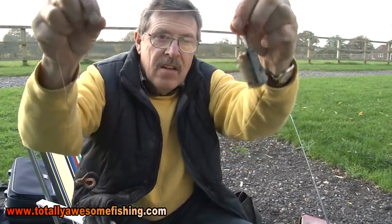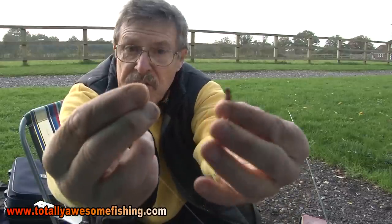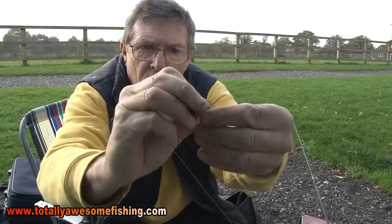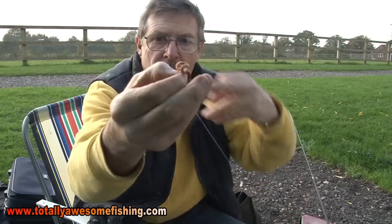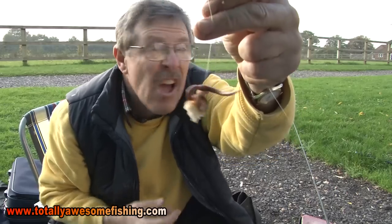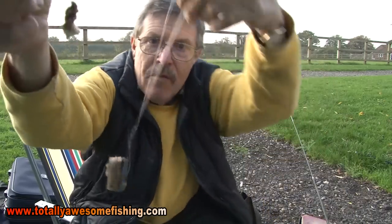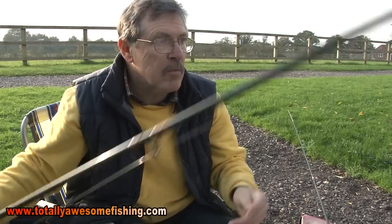Swim feeder full of the good stuff - bread, bran, porridge oats. Now here's the worm. I thread the worm around - you can see he falls straight off a barbless hook - so I thread him on through the middle, then pop it over the eye of the hook, then hook him twice more. The bottom ends will probably wriggle off anyway. Then just break a tiny piece of bread crust off, squeeze it hard, and pop it through like that. That's perfect - a big fish can engulf the lot, or a small fish can nibble away at the bread and still leave the worm there. Because I've popped it over the eye of the hook, it should stay there.